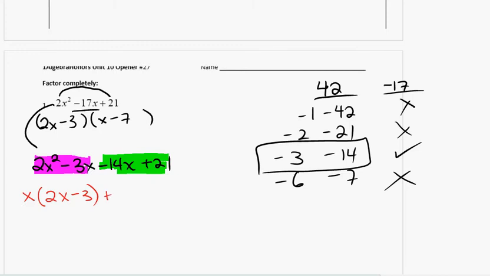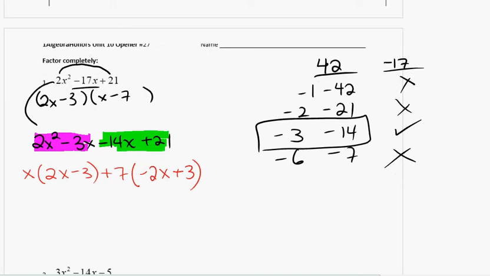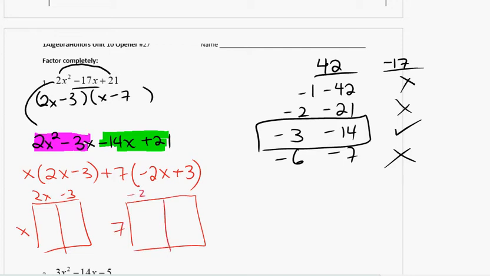plus factoring out, what does -14x and 21 have in common? Well, 7. I could do -7. Now you might say +7. Fine. Let's do +7. See where we go there. And this now, with +7, comes out to be -2x plus 3. Well, I can't factor any further, and I can't undistribute any further. And if you want to look at this geometrically, this is x times 2x minus 3. And this one is 7 times -2x plus 3.